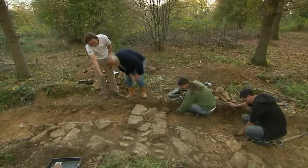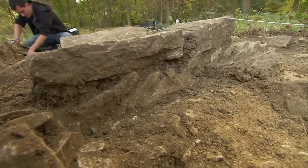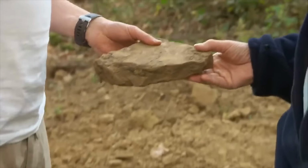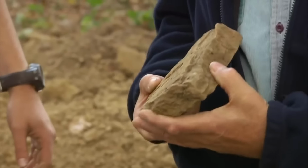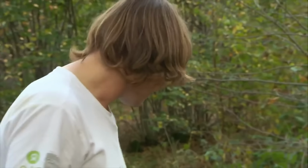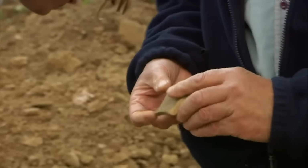Eighty metres away in our second trench, Matt's finding that the walls he's unearthed are built in exactly the same way. There's quite a few bits of floor tile out of there. Right. But I think these were actually built into the wall and formed a part of the structure. Right, because you get layers of tile in Roman walls. Yeah. That rather suggests it is a building, I think. Yeah. And there's been a few bits of pottery as well. That's good, because there's very little from elsewhere. So what have you got?